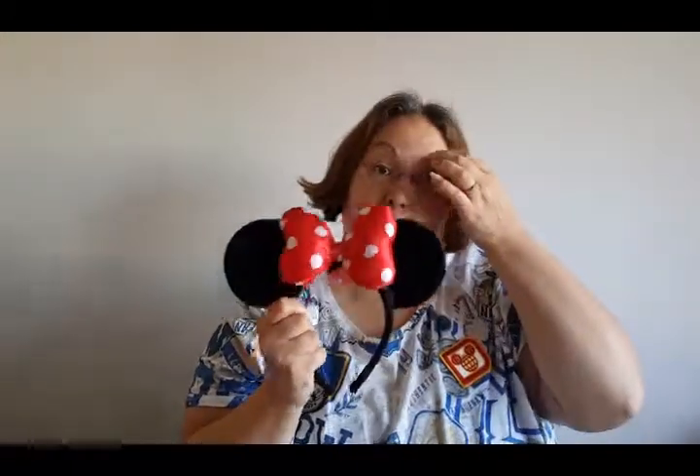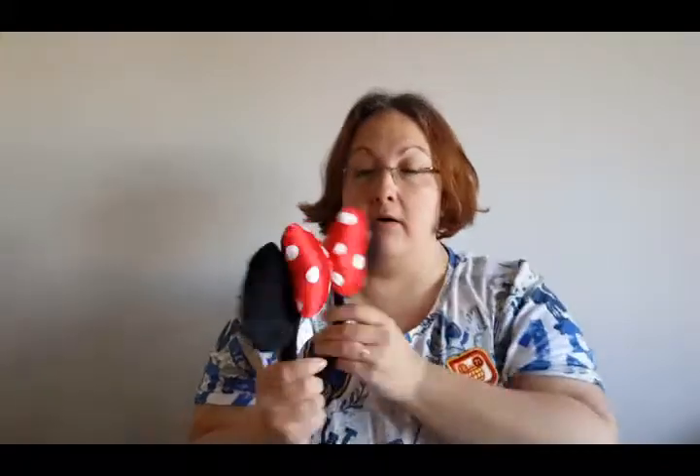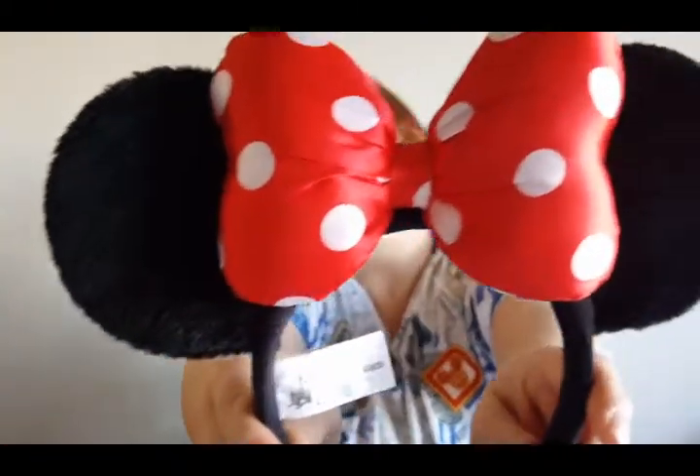These ones are the standard ears that nearly every person has in their collection — the ones I find most often in charity shops or boot fairs, and the ones I buy no matter what. I tend to pay between 50p and a pound; I don't tend to go more than that unless they're really rare or fancy official Disney park ones. I like to take the bows off and redesign the ears and change them up myself — just a lazy way of redoing them. The bows don't go to waste; I put them on shoes, on bags or just redo the bow. It's my way of customising them without having to make the ears from scratch.